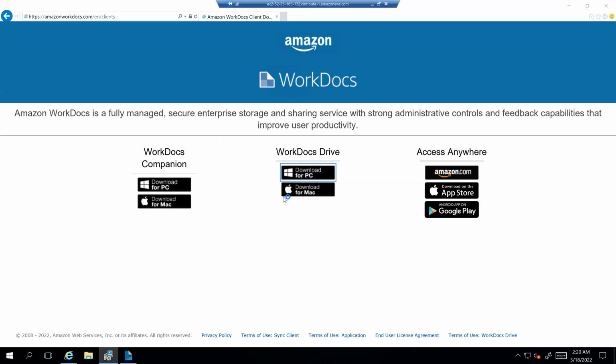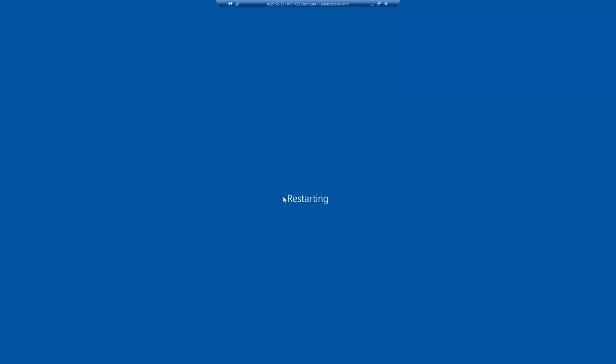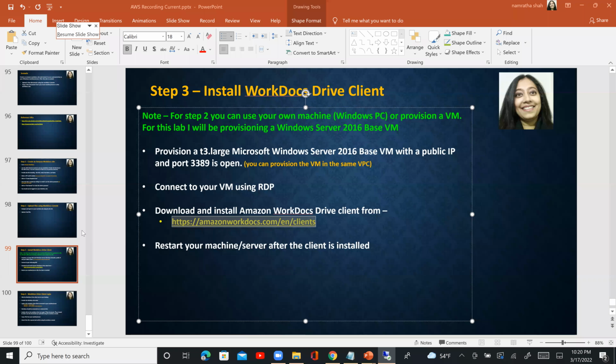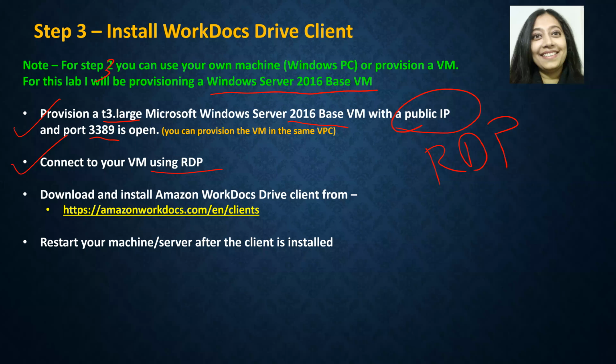So click on yes, and it's restarting the VM. So I'm going to minimize that. And we have completed these 2 steps and in turn completed step 3.